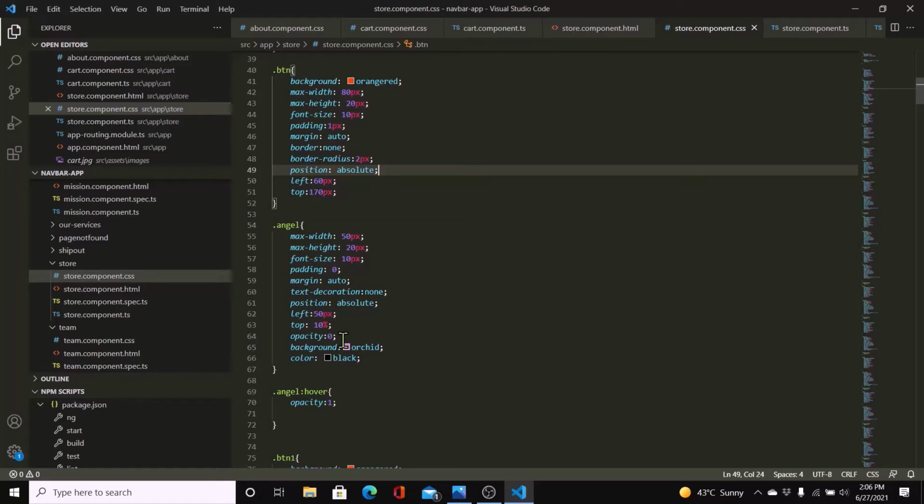Now opacity 0 means this is going to be invisible, so what's written there is going to be invisible. But you can see here we have the hover selector, and when the user hovers over this anchor tag, the opacity will be 1, which means the text will be seen.